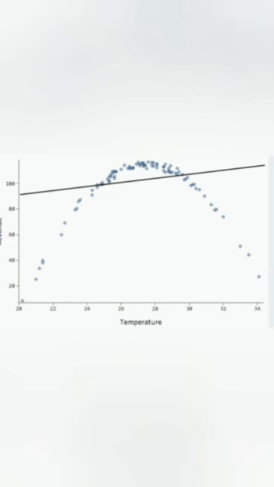So, what about when you look at a plot with a clear curve or a U shape in your residual plot? Your model is failing. A pattern like this indicates that your data has a non-linear relationship, like a curve, that your straight line regression simply cannot account for. You likely need to use a different model, such as polynomial regression.